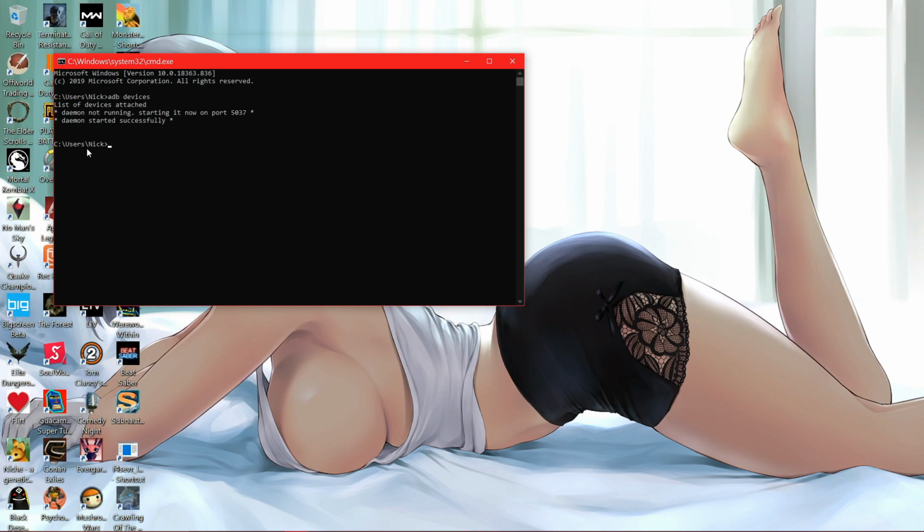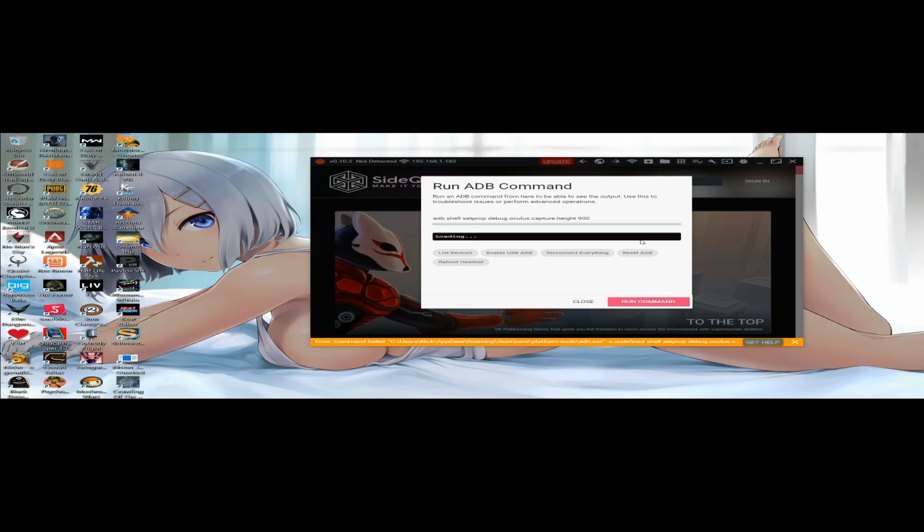I don't have anything connected. It's not going to show. But once you've done this step, it'll show connected. And from there, it's the same steps. Copy and paste all your commands here. Very simple and straightforward. It's not hard at all. And it makes your videos look awesome on your Quest.